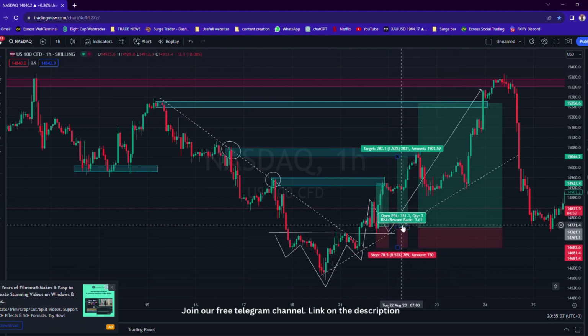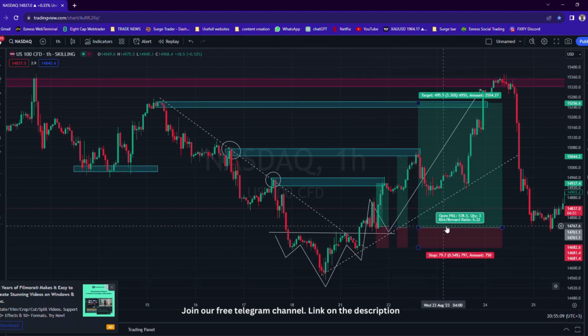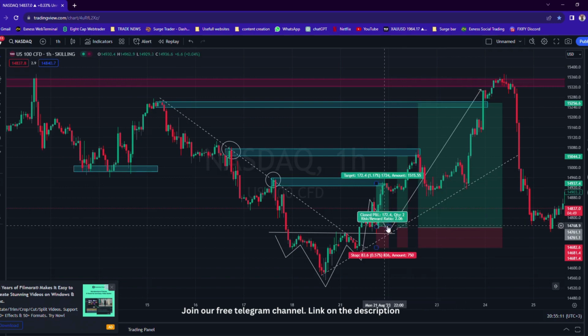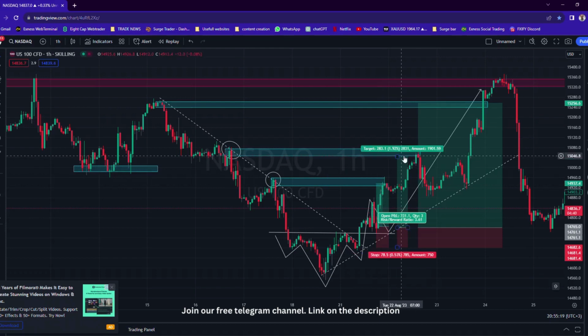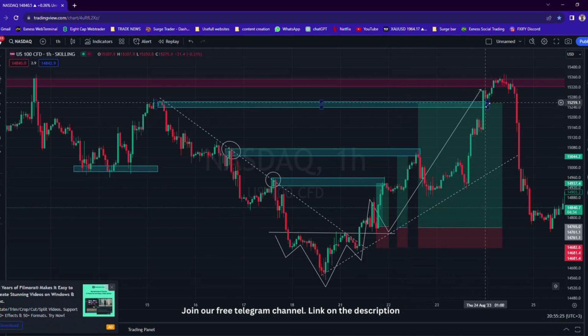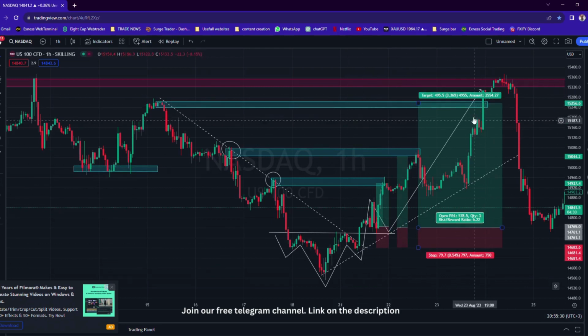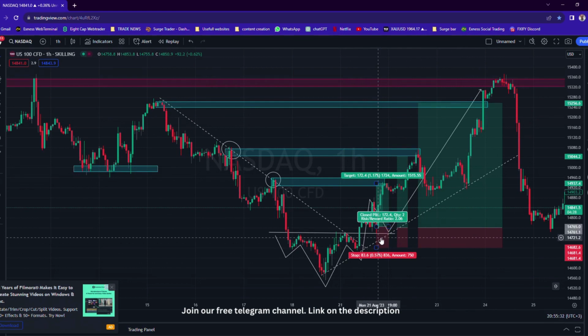This is a 1 to 2, this is a 1 to 3, this is a 1 to 6. So if you open the position here of 0.1, you close half of the position here, then the 50% that is remaining, you close 25% right here, and the 25% that is remaining, you close it right here. So this is how you set your trade.